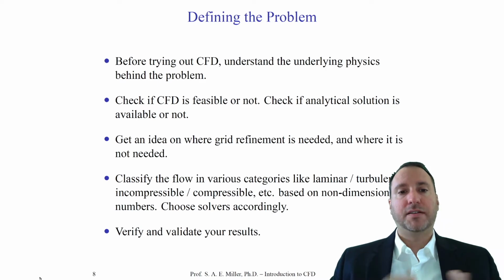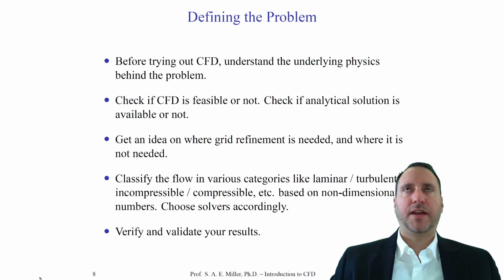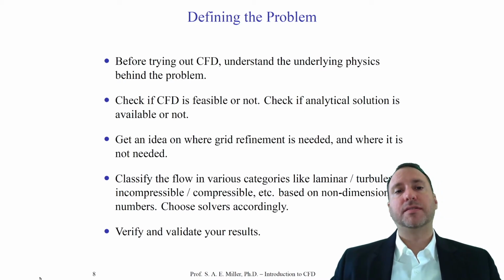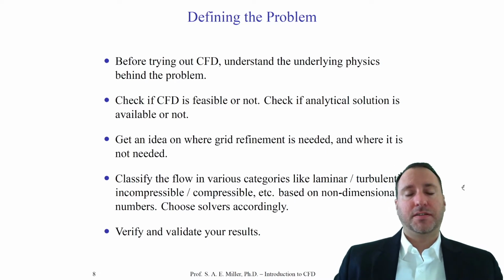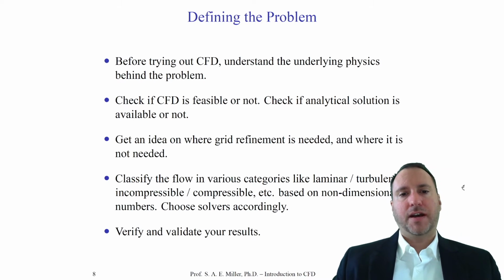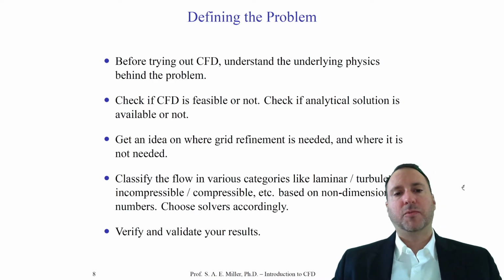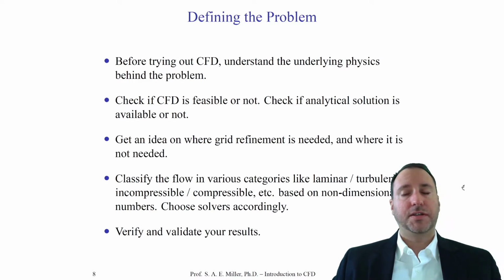If you have decided that CFD is a good idea, then you'll have to look at and understand the type of flow fields you might get. That is, if you have some domain and boundary conditions and certain speeds. Once you've decided you want to do CFD and it's appropriate to solve the problem, then you'll have to think about what kind of flow it is, because these will dictate choices of the type of CFD solver you use, what kind of boundary conditions to set, what kind of assumptions are in the equations of motion, if you need a turbulence model or not, what the Reynolds numbers are, and there'll be best practices for this.